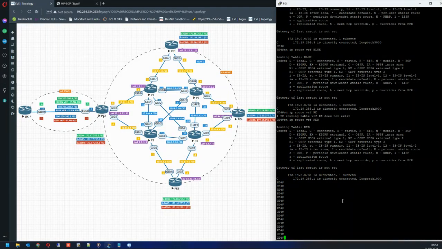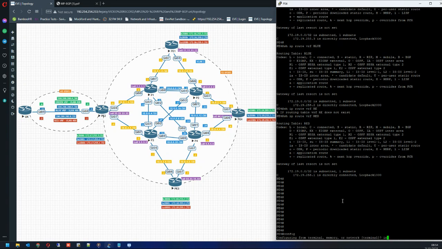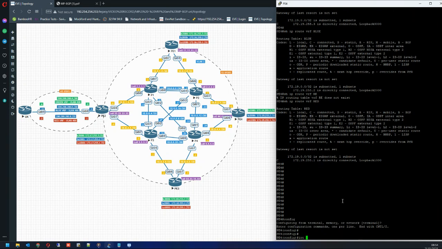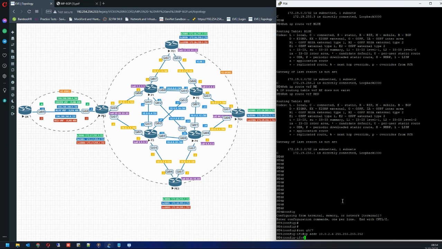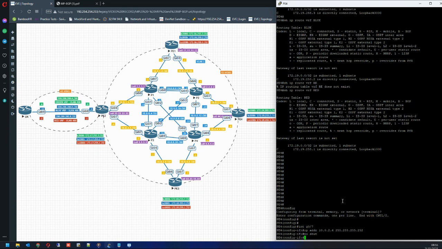I need to configure these interfaces. Interface G0/7, IP address 10.0.2.6 255.255.255.252, no shut.